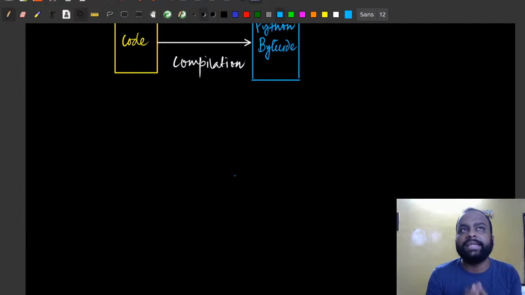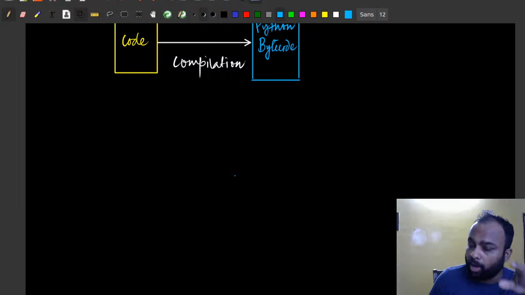So code written in C, C++, those languages are not portable. You compile it for your architecture. If you want to support 10 different architectures, you have to compile it 10 different times, because every different architecture understands the machine language in different ways. So in that way, those languages are not portable.